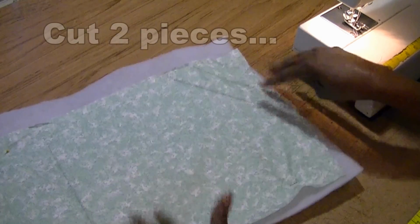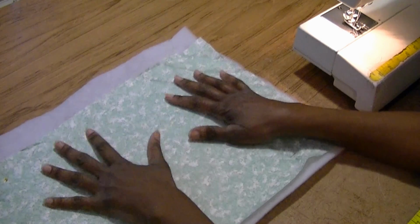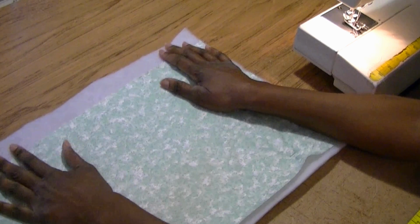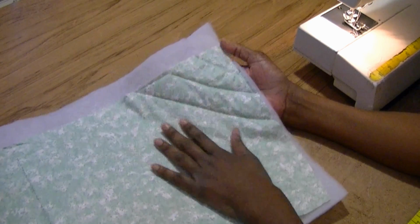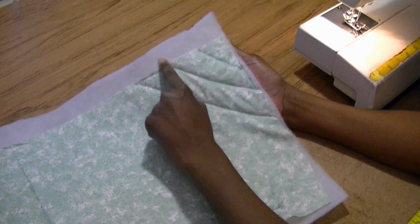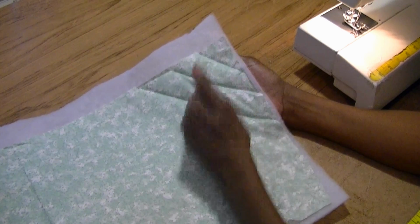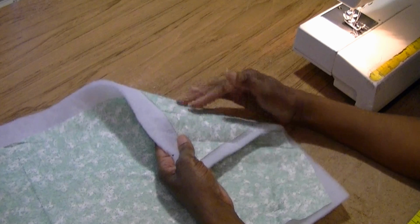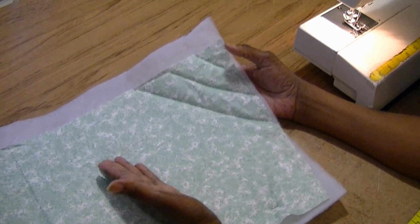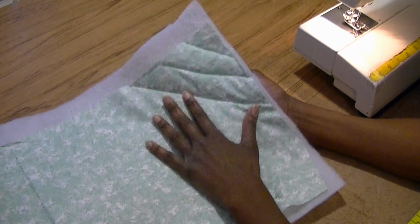So let's get started. To make the makeup bag, what I did is I just cut a piece that was 12 by 18. I sandwiched in between the two pieces a piece of batting that was larger than my fabric. And what I'm going to do now, I started a little bit just to give you an idea of what I'm doing. I'm going to sew just regular basting stitches across here to quilt it, and I'll go back and forth until I get it to where I want it nice and quilted with all three of those pieces together. And I'm doing this so I don't have to go out and buy a placemat. I've already got the fabric, so I'm just going to turn it into one.